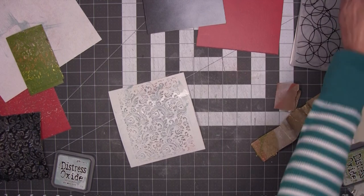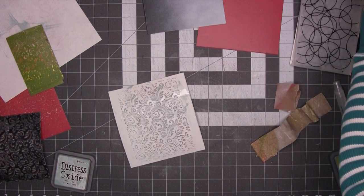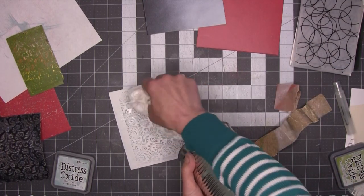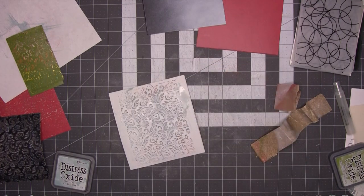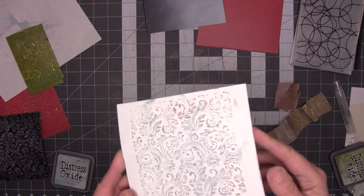I emptied the garbage yesterday because it was garbage day, and now I don't have paper towel to grab out of the garbage, which is what I normally do. So I'm taking it out of my glue can. I'm just going to blot that a little bit so it's not quite so lumpy. All right, so that's kind of nice.